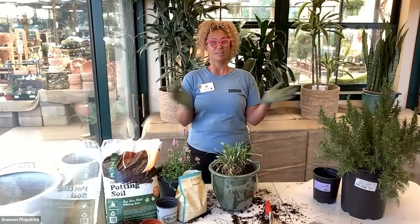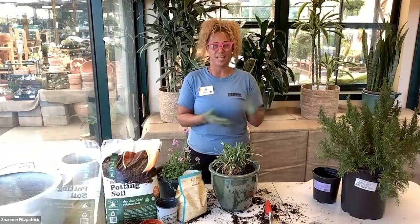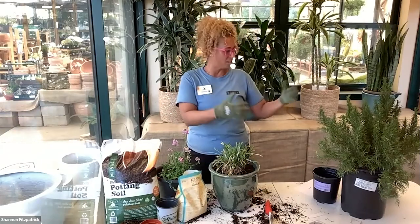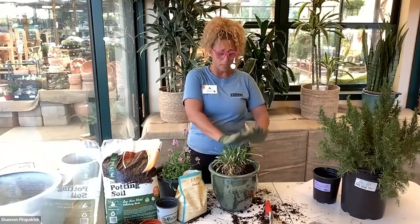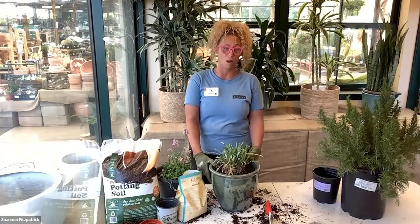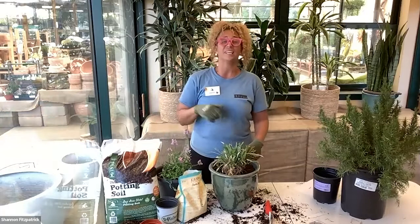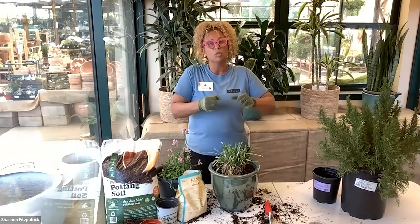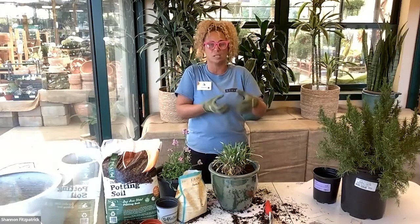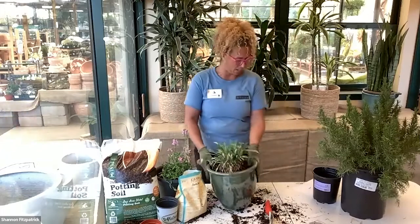I think that's it. I was going to fool with this rosemary, but I feel like it's really just more of the same. I can if you want me to, but it's another one that I think is pretty root bound in there, and it's another one that you really want to roll out. The gazania gave us a good clue: get your elbow, get your knee, roll it out really good until you can feel the pot starting to slip away from it. And when they're heavy like this, there's one thing I could show you.